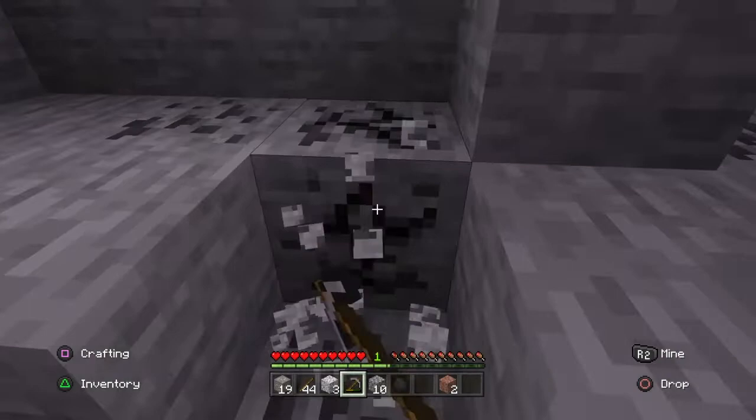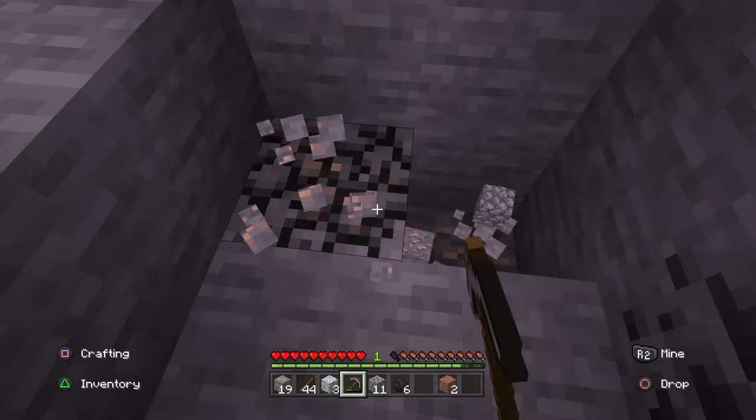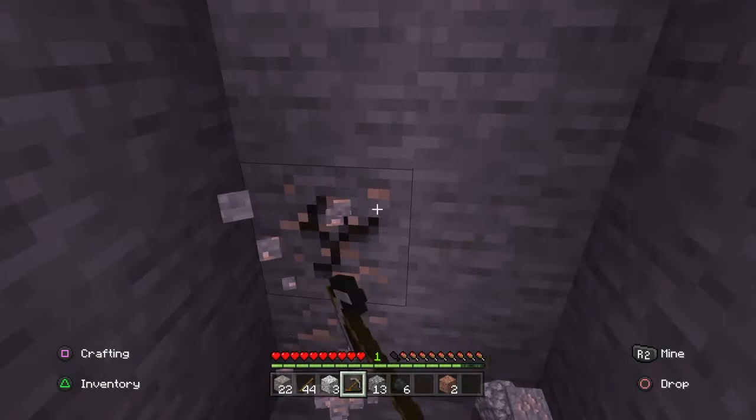Right, let's get all this. Oh, there's iron under here. Right. 20. I need at least like 32 iron so I can get a set and some tools. Then I need a bit more for the iron farm.